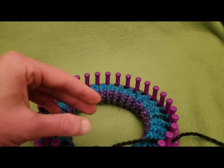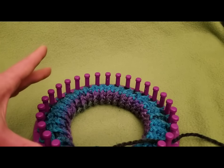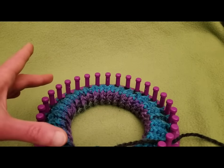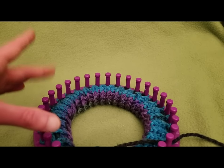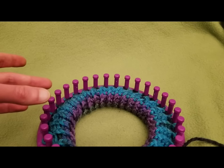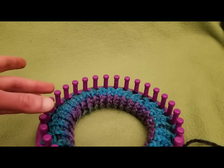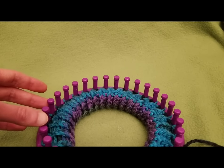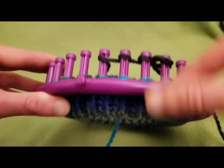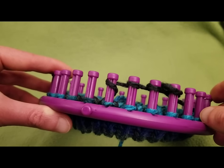But keep in mind that the size of the loom will determine the size of the hat that you would want. Whether it is the small one at 5 to 6.5 inches, this size about 7 inches, the large, the 36 peg, which is about 7 to 8 inches, or the 41 peg, which is about 8 to 9 inches. So get to work and meet back up with me when you have the length from this bottom edge to the finished edge, and I will be right back.